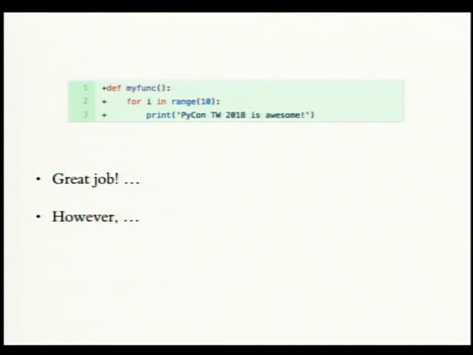So great job. However, I would argue that it would be better if you can rename the function. It may not be obvious at the moment, but naming a function based on its functionality actually boosts the readability of your code as you start to use it all the way in your code.